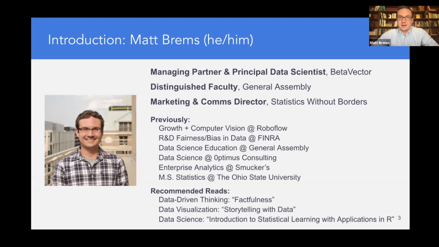My data science background spans a bunch of different industries. I did work at RoboFlow, which focuses on computer vision. I've worked in finance, in education, in politics, in consumer packaged goods, in addition to the freelance data science work I do now at my data science consultancy. And one of the things that we're going to see is that across all of these industries, and I imagine in your experience as well, we're going to run into some missing data. So the big question is, how do we deal with that?